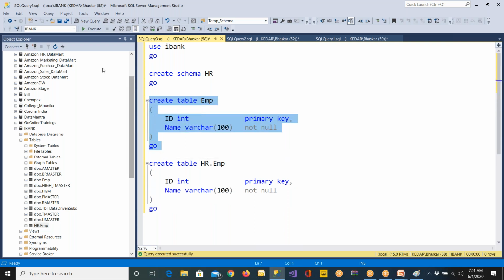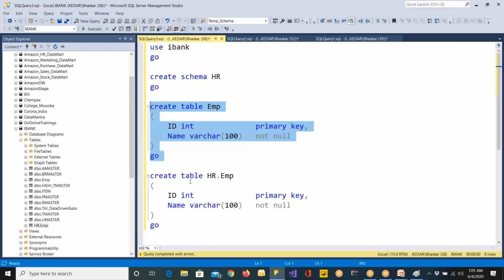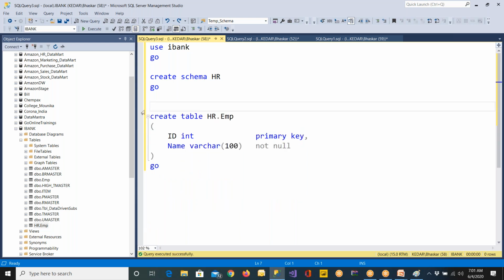But if you try to create one more table, it says there is already an object with this name. Okay, now let me drop this table first. I don't need this. Now let me delete this. So if you want to create a table with a schema, you need to create a schema and use it. If you want to create one more table, let us say department. If you don't say anything, it is going to give you dbo, but I have created a schema called HR. Clear? So I can give HR dot department.